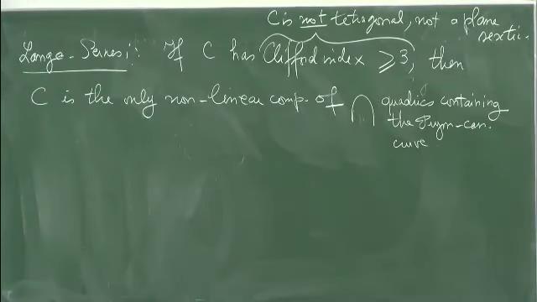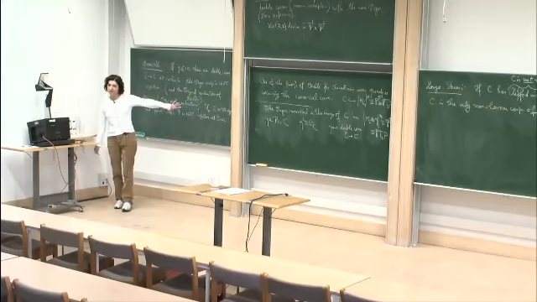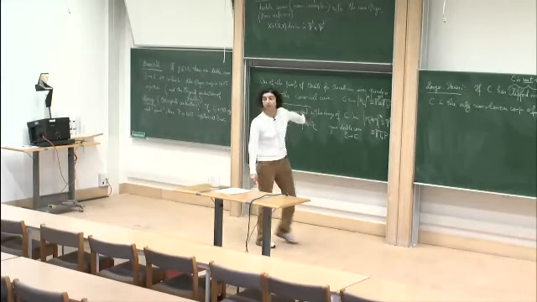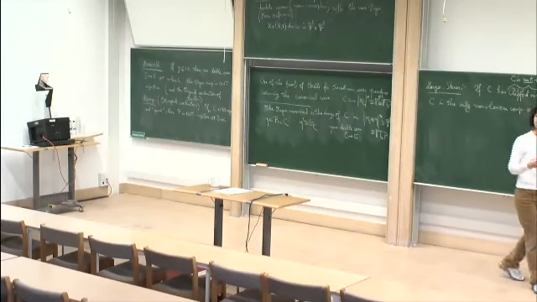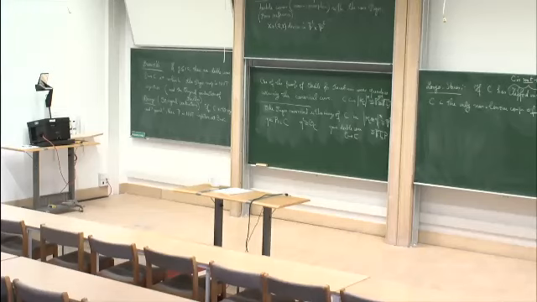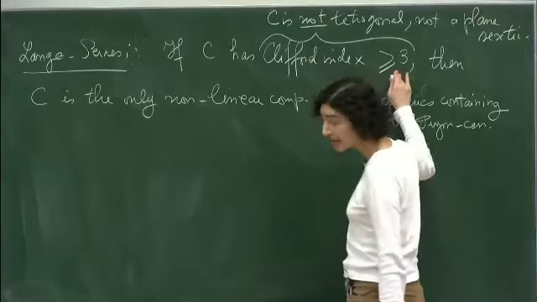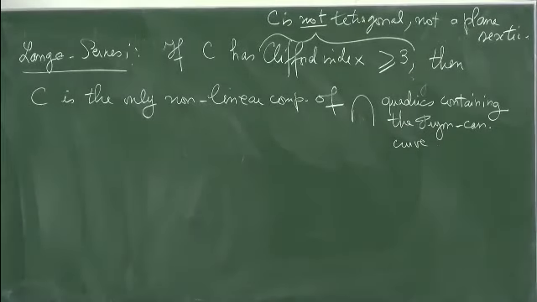So then there's a natural question. Donagi said the Prym map fails at tetragonal curves. And then Verra said it also fails at plane sextics. But what the plane sextics and the tetragonal curves have in common is that they have Clifford index at most 2. So if you exclude those, meaning Clifford index at least 3, then you get this theorem.